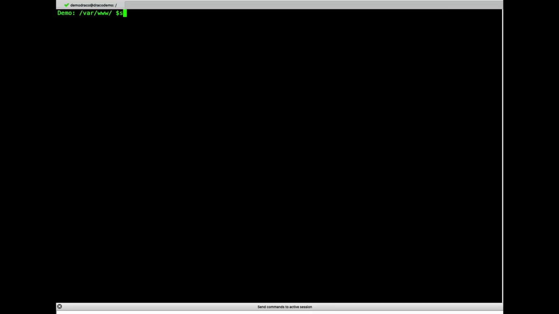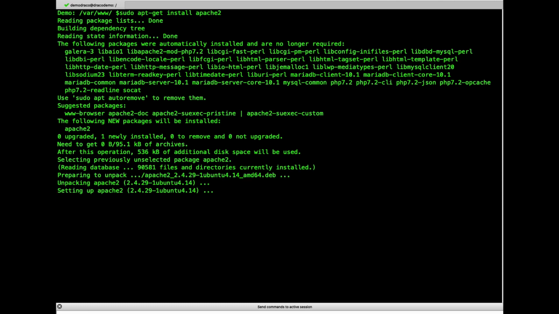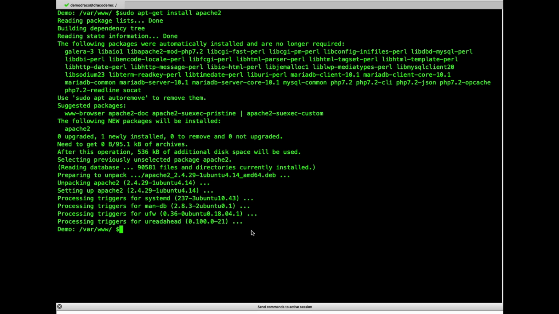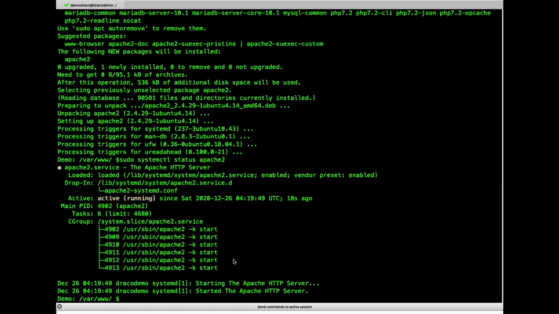Now let's move on to section 2, where I will show you how to install the LAMP stack. Let's install the Apache web server. The above command will allow you to install Apache 2 into your Ubuntu server. Let's do a quick verification to see if the Apache server is installed and up and running. You should see active running if the Apache server is installed properly.